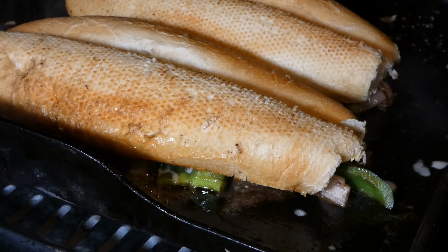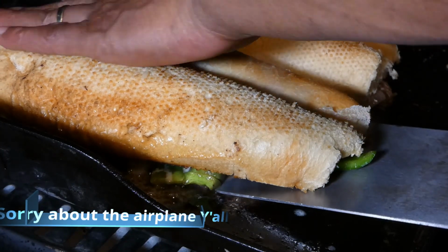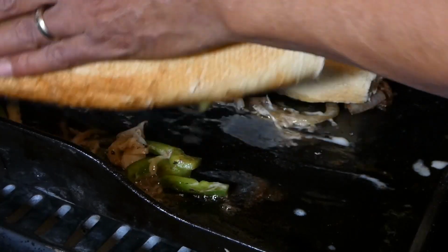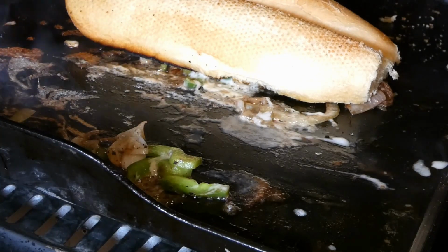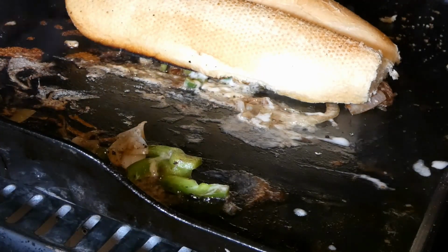But anyway, let's get our tops on there. And hey, give you about maybe 2 minutes with your top on there for that cheese to melt real good on your sandwich. Get it on off of there. And you got you a good cheesesteak, y'all.